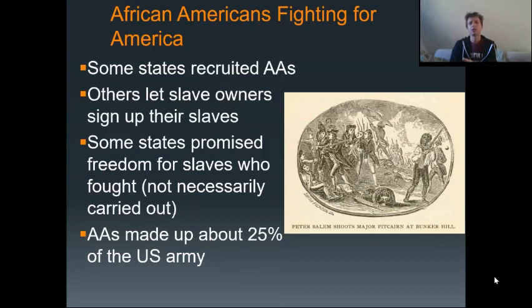In terms of how they were treated in the American Army, that's something that you're going to be reading about in the primary sources that you're going to be taking a look at later on in this unit. But in general, we don't have a whole lot of information. It seems like basically what you would assume. In some cases, they got the justice they deserved. They were treated on par with the white people they were serving alongside. And in some cases, they received harsher treatment. It was a bit of a mixed bag. But to give a blanket statement that they were all treated poorly just isn't necessarily true.